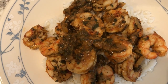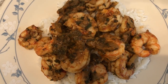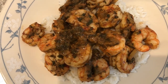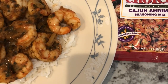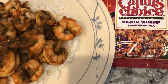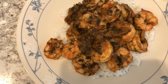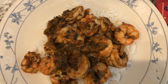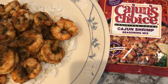Howard and I tasted it and we both like it — it is spicy, it definitely has a kick to it. If you're serving this to children or if you're not big on spice, this is not the mix for you. But it does look like the picture on the back of the package. You can also use chicken or anything else you want with this mix. Really good flavor — I would definitely buy it again. I was going to serve a side salad but I don't feel like a salad, so I may eat a piece of bread instead.